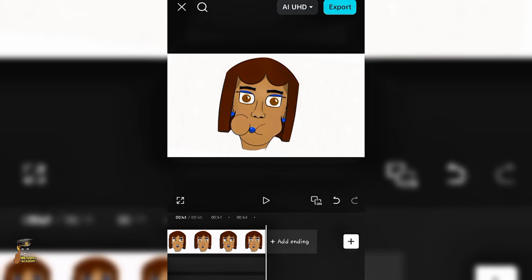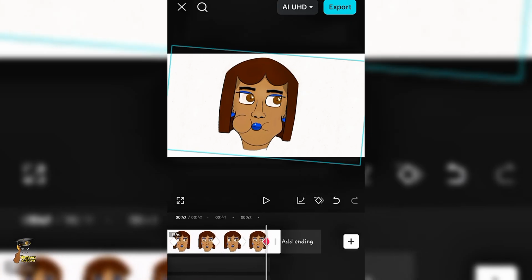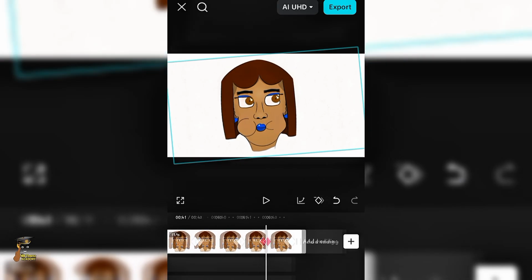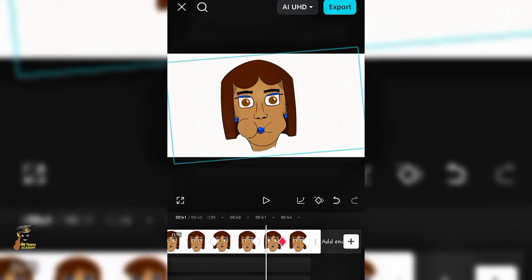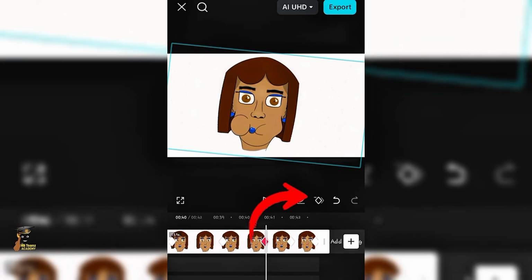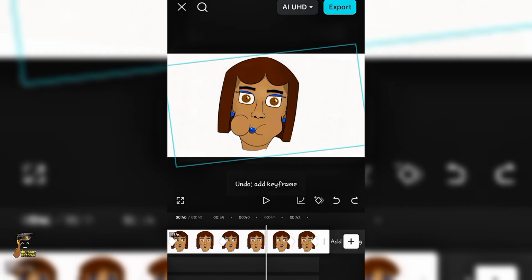So before we round up, if you want to take away any keyframe, once you have the horizontal line on the keyframe, you can see the color will change. All you need to do is what? Click on this. You have this minus sign, meaning remove. Once you click on it, you see it has disappeared. Once you click plus, it's back again.